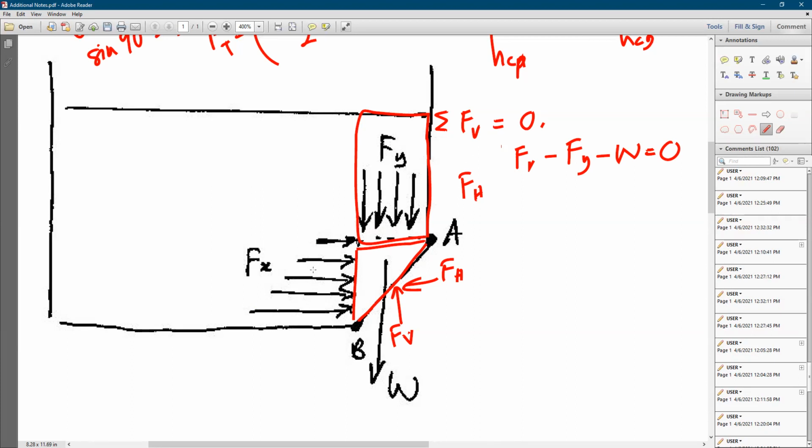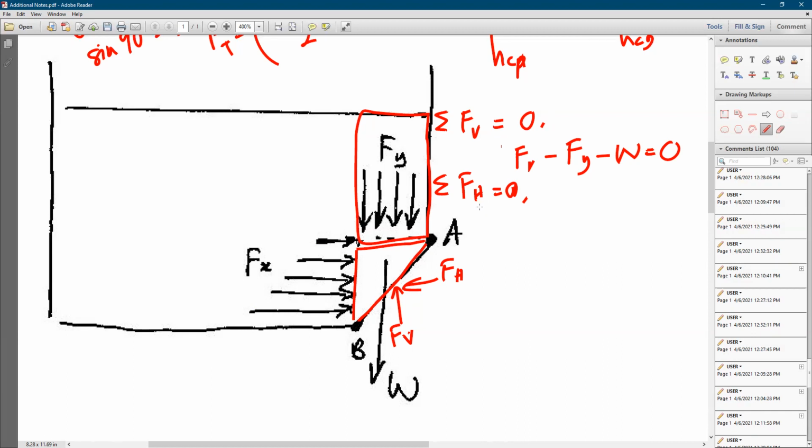Then how about the forces in the horizontal component? On the horizontal component, the summation of force in the horizontal is equal to 0. Why is it equal to 0? Because this door is not moving, right? If the door is moving, then you need to deal with the motion, and that is you have MA, or I omega in some cases. It is equal to 0 because this is a static problem. We are learning about fluid statics.